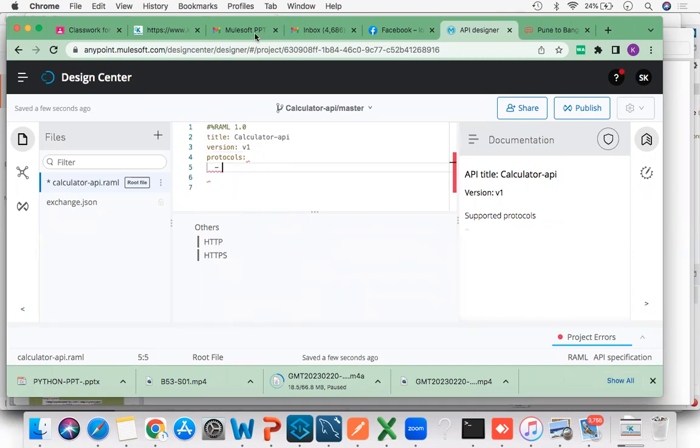Can someone tell me what is the exact difference between HTTP and HTTPS? Secure. HTTPS is a secure line. Very good. HTTPS is nothing but secure compared to HTTP. Okay, this is the interview question. If I am the interviewer, okay, boss, you said HTTPS is secure. Okay, in terms of what? How is it going to secure?